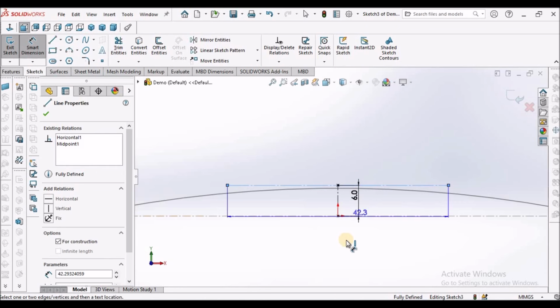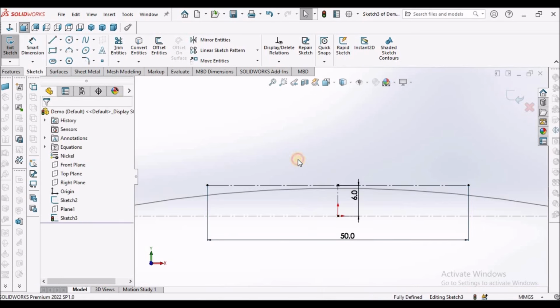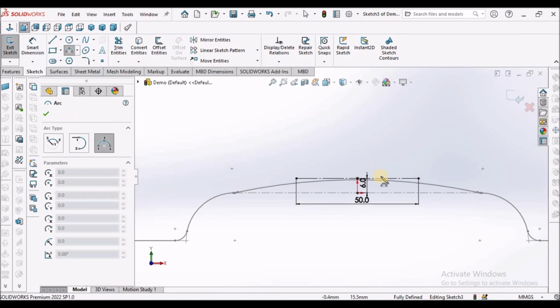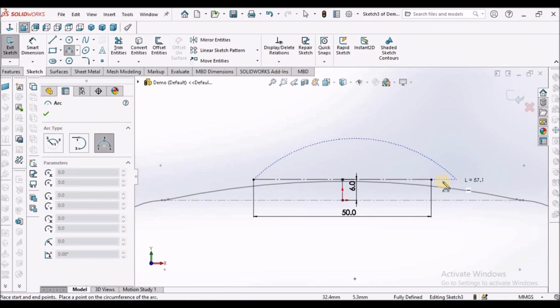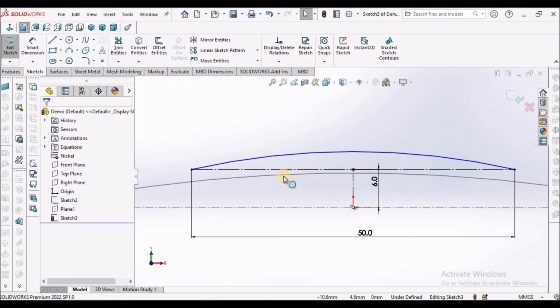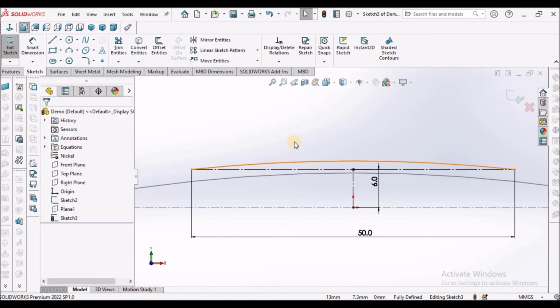So this is 50 mm. Draw one arc connecting these 2 points. Select this arc and this arc. Make it concentric. See here, this is concentric. So it is fully constrained now.